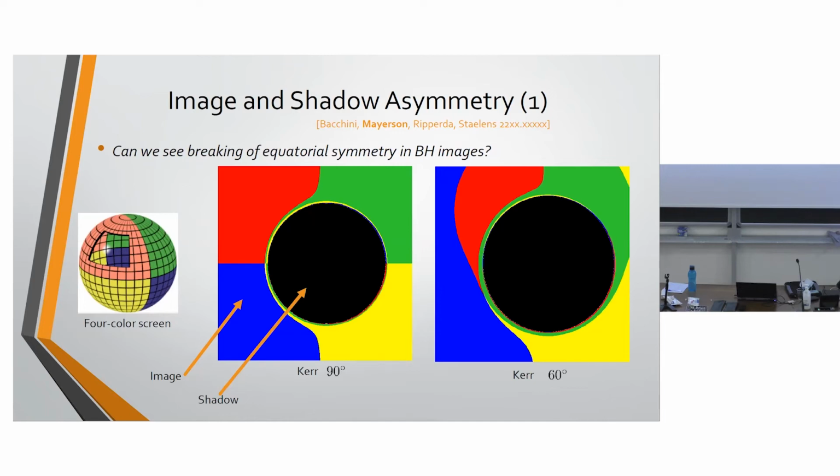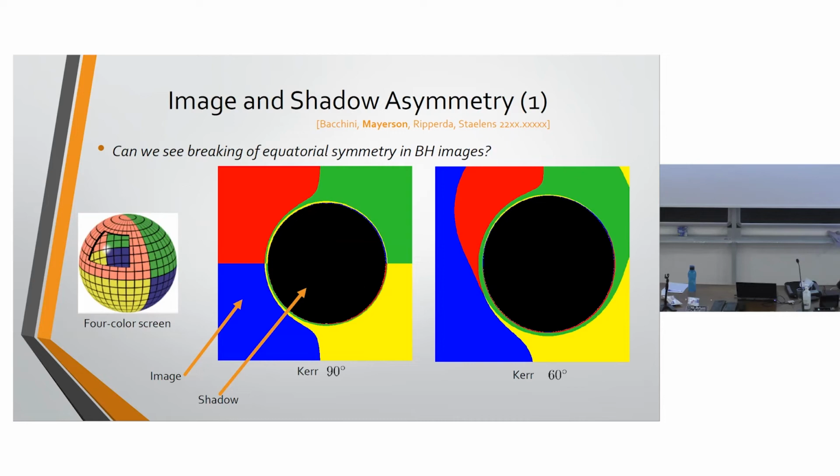But then when you get closer and closer to the black hole, you'll see that there's more and more lensing effects and bending effects, and these tell you something about the geometry. That's the idea. So I just want to be really clear on terminology, because I think that's important. The image is the light that you see. The shadow is this absence of light in the middle, okay? So just to be clear there.